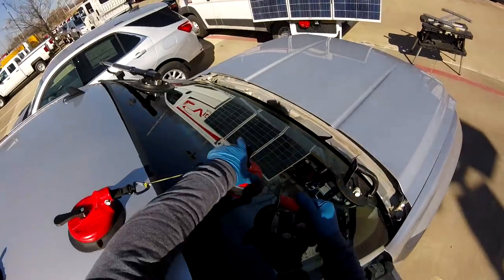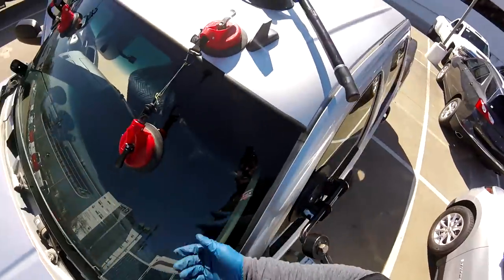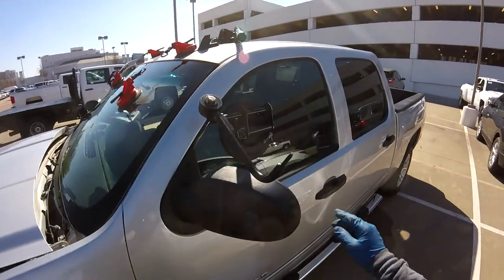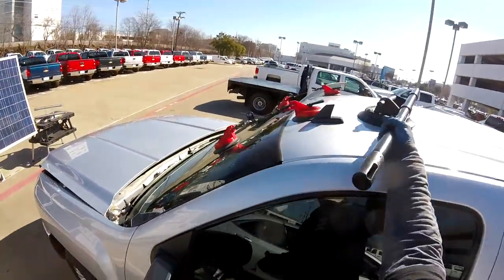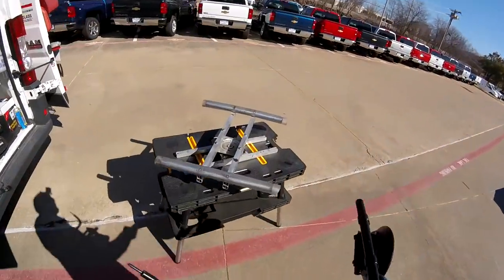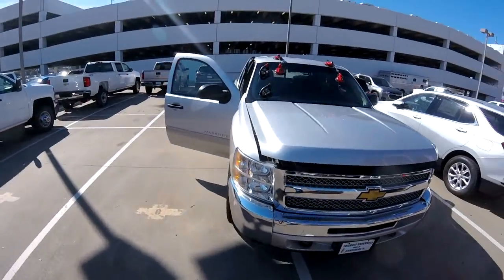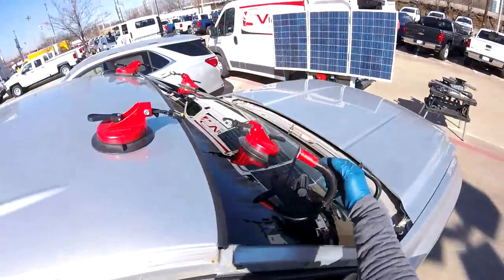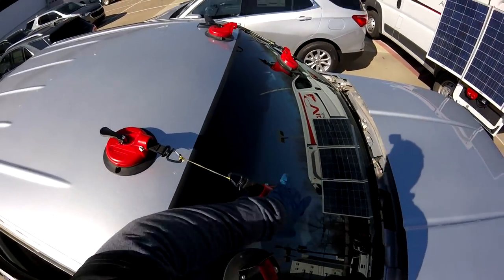So we're gonna just clamp this one. Okay, so we set this one already. So I think the results are nice. Can go a little higher just to finish covering those scratches.